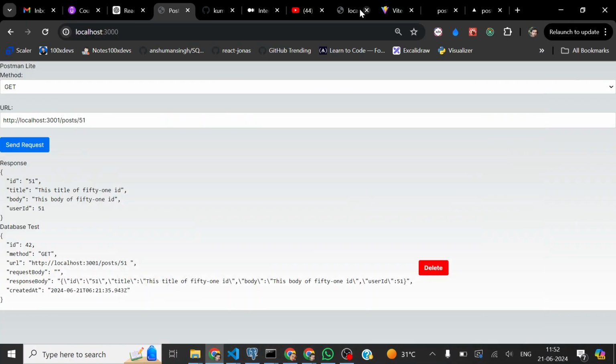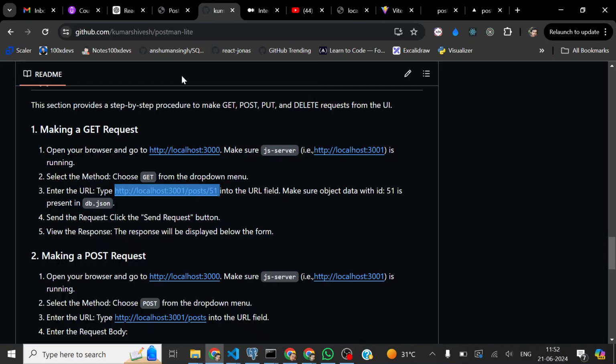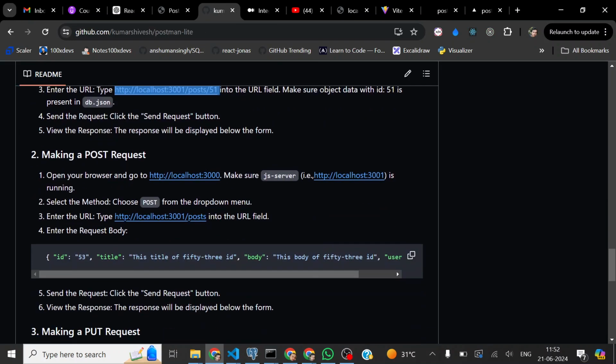Now let's make a POST request. Here again the first step will be the same. We will change the drop down list from GET to POST, and then we will use this particular ID.